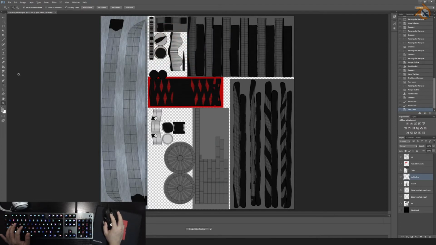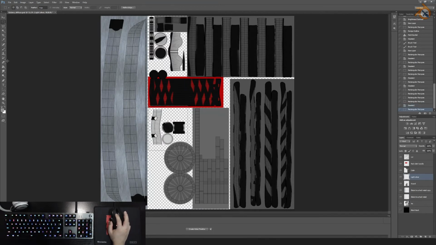This really depends entirely on you, so it's really up to you how to do things. So the same thing, use this tool, left click, light silver.